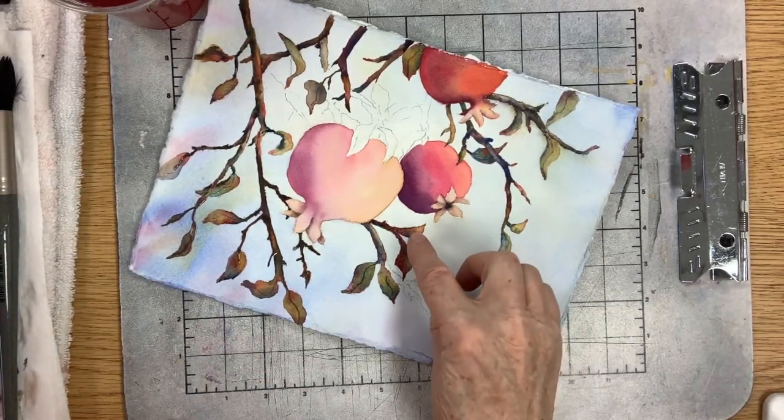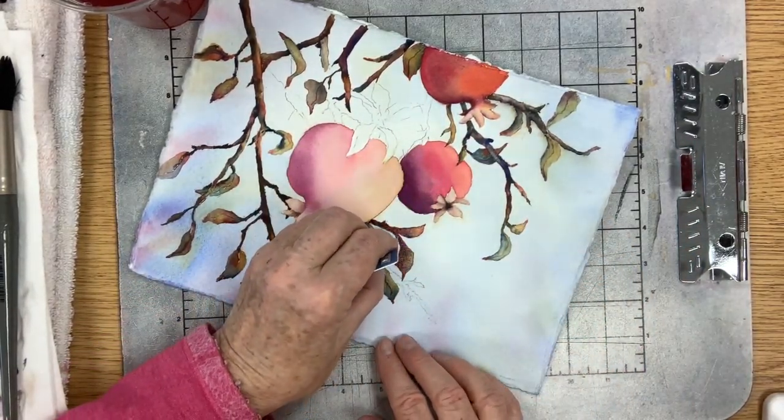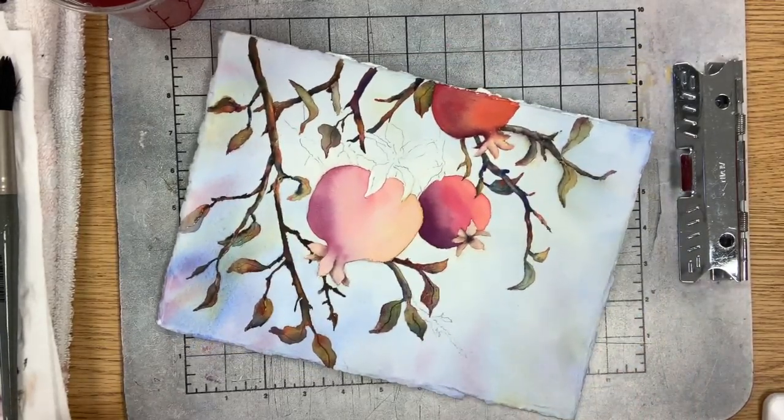I don't want to do it on this one because it's a leaf like this and it's folded over, so the vein is actually up here. But on this one here, I think I should scrape out a little bit. Yeah, I should have done that. But see, fun.